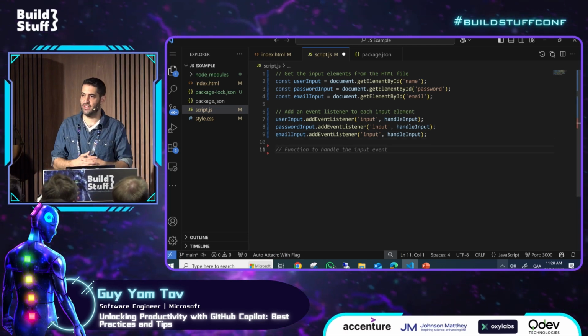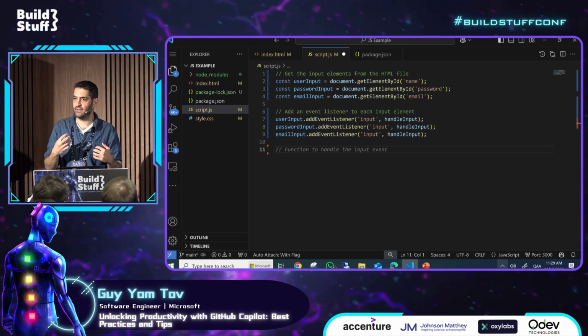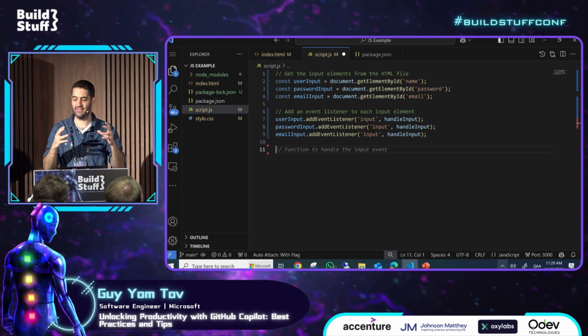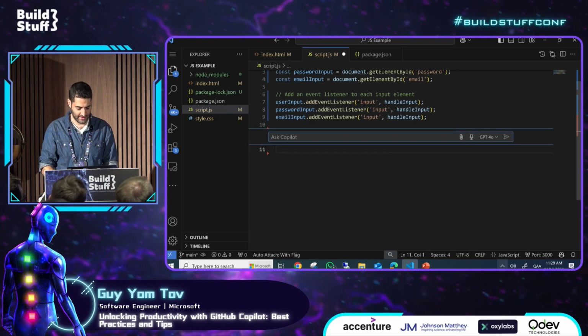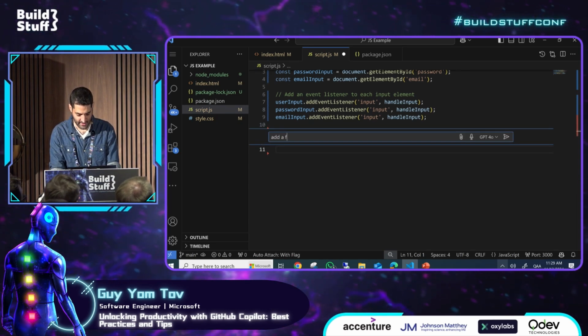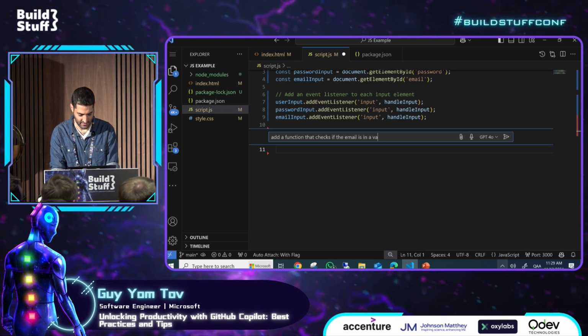Now let's say I want a function that, once it gets an email, will check the pattern and see that it's a valid email format. So again, I'll do Control I and say add a function that checks if the email is in a valid email format.